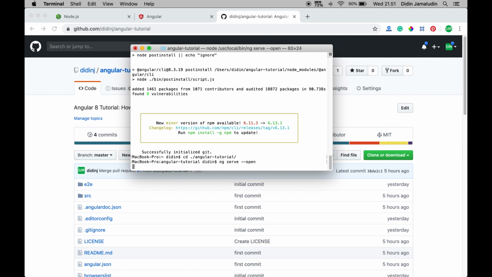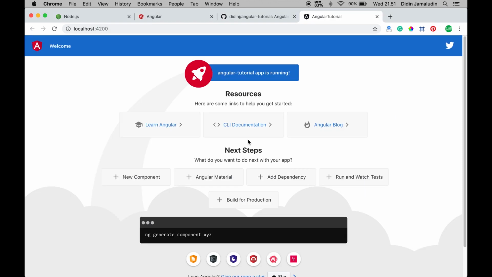You see that the --open parameter will automatically open the Angular 8 app in your default web browser. Here's what the Angular 8 default page looks like.